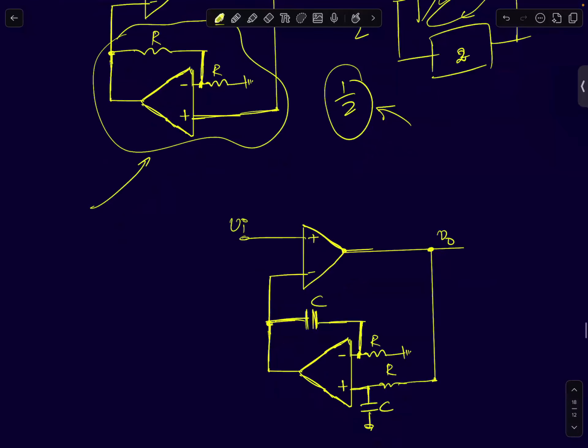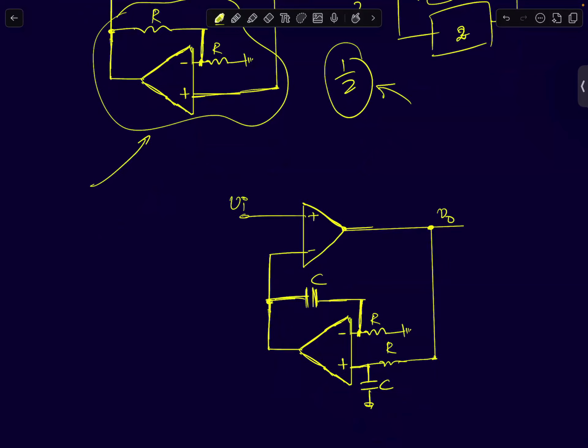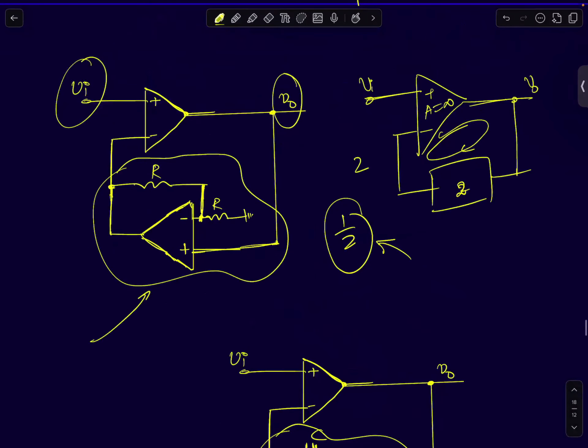Now look at this circuit. Is this circuit in negative feedback? The first step, you'll have to question yourself, is this circuit in negative feedback or not? Output is fed to a circuit like this here. If you just take this circuit alone, what is this circuit doing? Do you recall? Does it resemble any other circuit that we have discussed so far?